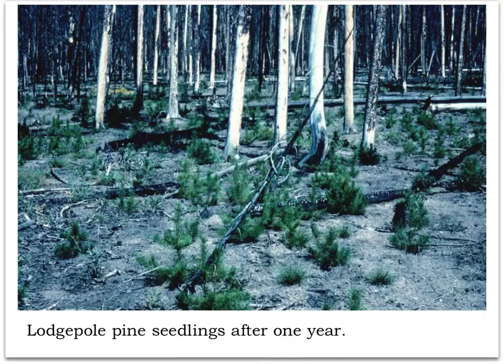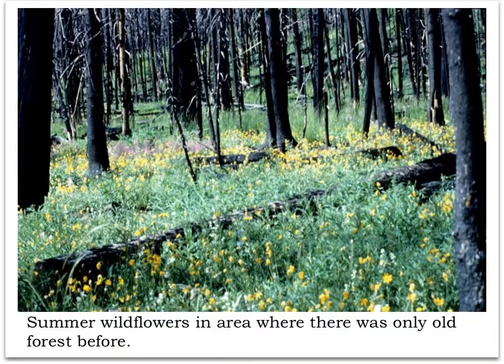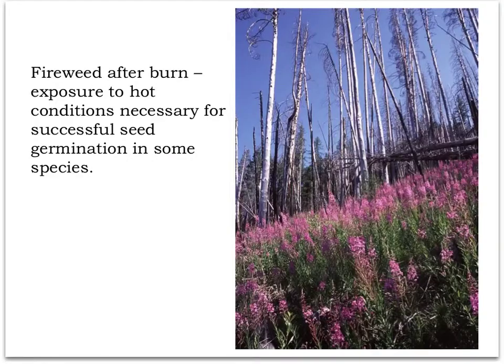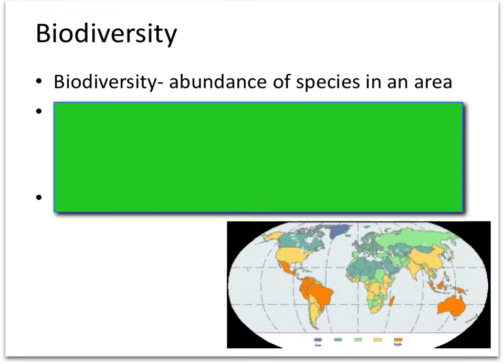All these guys are now dead. Lots of light can come down for these guys. More wildfires, where there used to be just forest before. Again, you wouldn't see this normally, but now these guys are growing up because these guys are all dead up here. Fireweed even requires fire to germinate, so these guys thrive in forest fire situations. That's why you sometimes hear people talk about forest fires being healthy and how humans doing too much to limit the risk of forest fires are actually hurting an ecosystem.